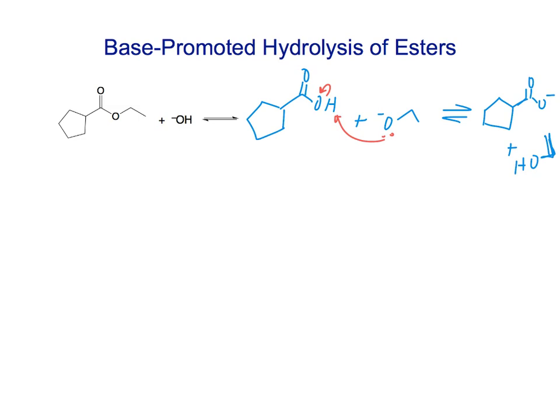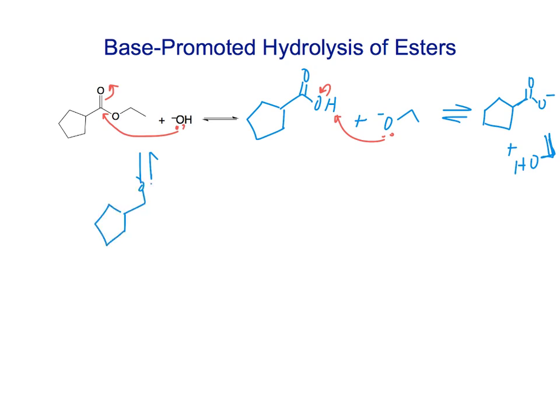So let's look at how it takes place at the beginning. So what's going to be the first step of this mechanism? Are we going to protonate? No, we don't have any protons. We don't have any acidic protons around. This is in basic conditions. There's no acidic protons. We have a better nucleophile, so it can now directly attack the carbonyl. Okay, just like the other strong nucleophiles we saw, like Grignard reagents, or acetylide anions, organolithiums, all of these can directly attack the carbonyl because they're very strong nucleophiles.